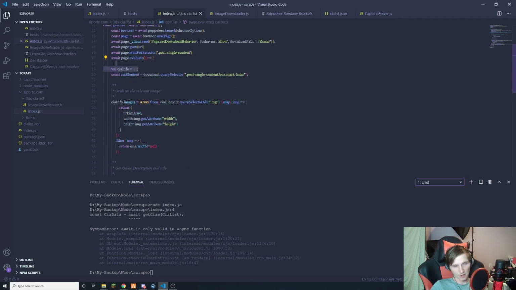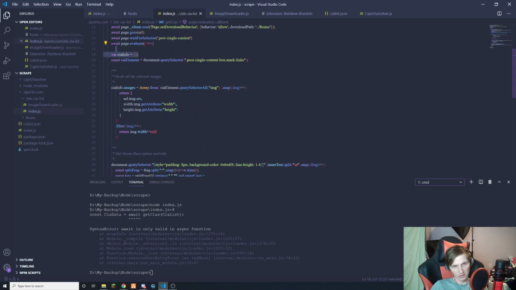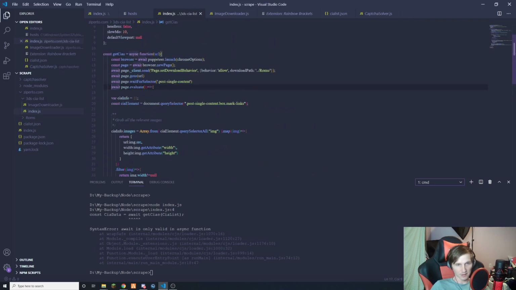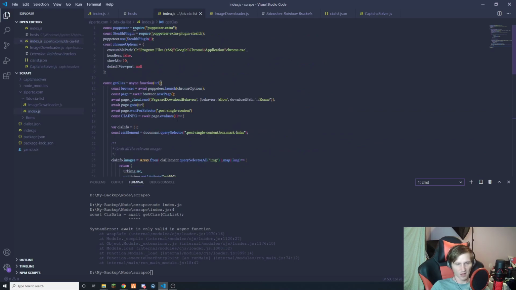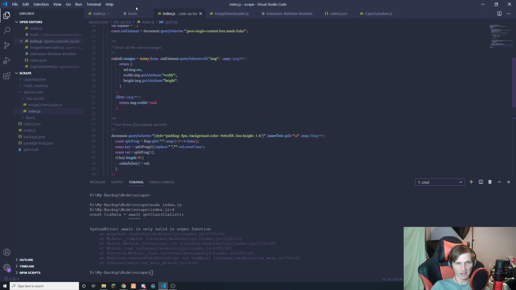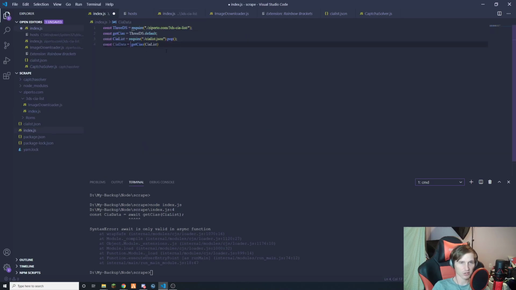That's good. Await page evaluate. I have to set this equal to, so, const CIA info. I'm just gonna call it that. Now, why would this all of a sudden not be asynchronous? I mean, why isn't it recognizing it as an async function?